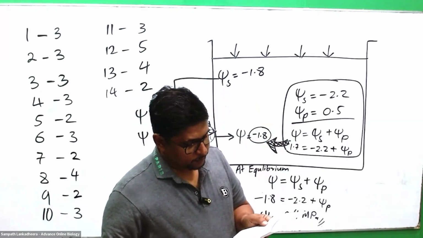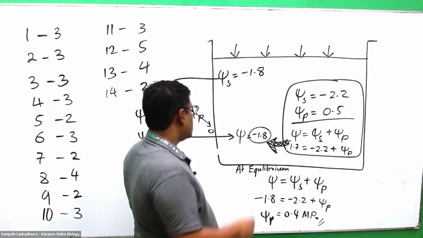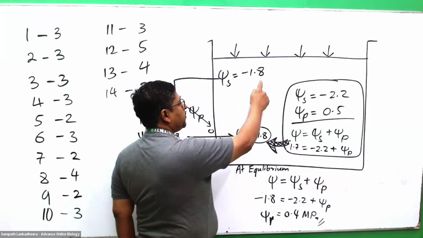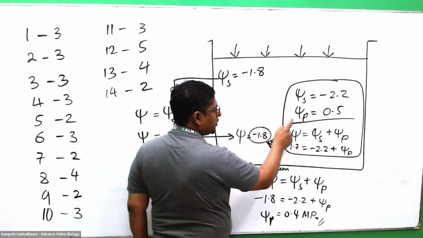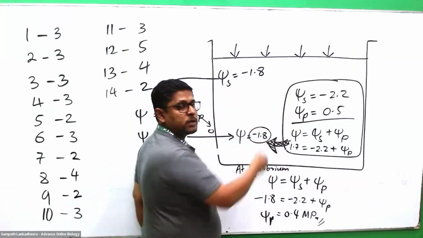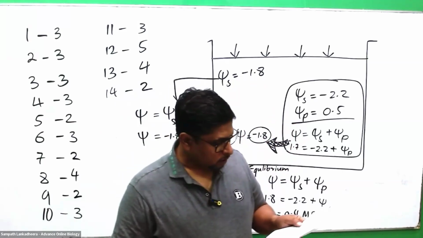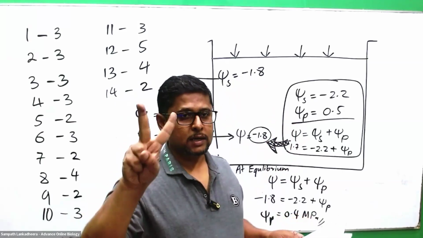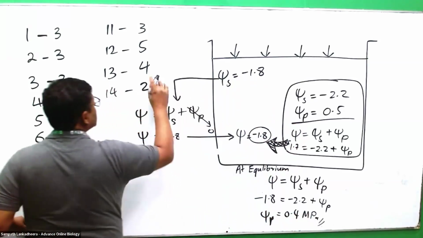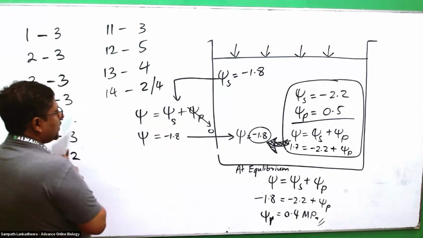The solution of solute potential minus 1.8 megapascal is an isotonic solution. No. The outer solution water potential is minus 1.8, compared to the cell. Cell water potential is minus 1.7 at the beginning. So compared to that, the outer solution is hypertonic. That is why water comes out. Hypertonic solution, so that is wrong. So we have two answers, the second and the fourth. So question number 14: second and fourth. Two answers I got. Next one.